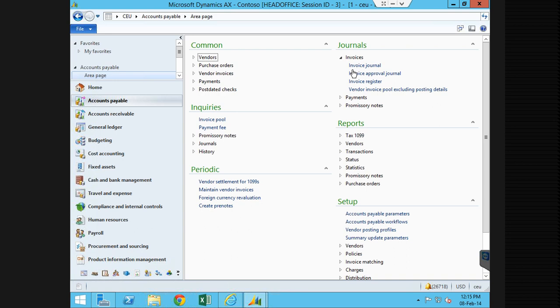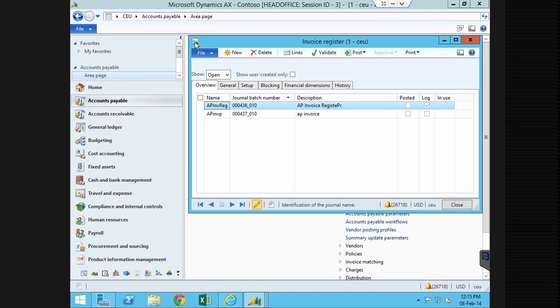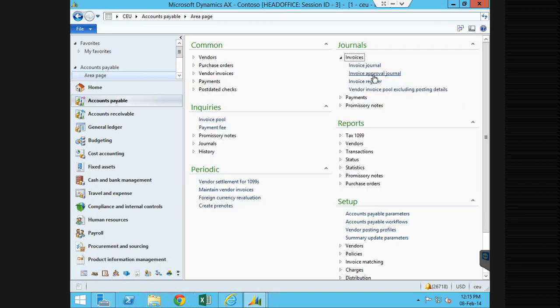The data entry person will enter all such transactions in the invoice register, which once posted will be in the invoice approval journal, and from the invoice approval journal the finance manager will be able to post the service invoices. Or if you don't want this approval level, then you can just put it into the invoice journal and then post it.